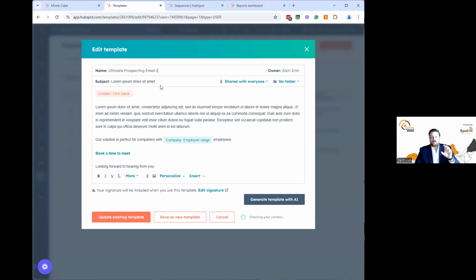In the templates, we can customize our subject line. We can pull in personalized tokens, so information on that contact. This is where Leah's talking about show me you know me. Use their first name. Use information you have from them. Write copy that pulls in insights from their company, stuff we've already enriched from Breeze or information we've pushed over from Sales Navigator that shows we know what they're doing, and plug it in. When we enroll people in sequences, we can always add more information. This would just be the basis of our email.